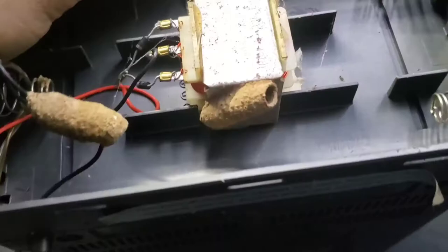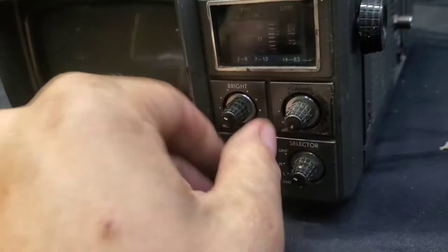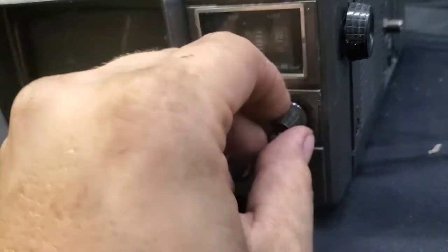This is a portable TV that's had some minor modifications done to it, but for the most part, it's untouched. It's been sitting in a shed for years, no idea if it works or anything. Got some plans for it.